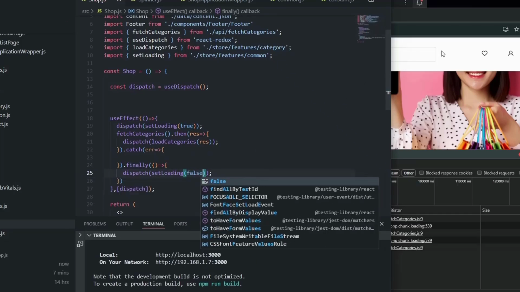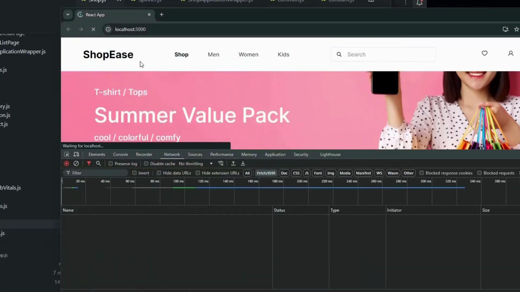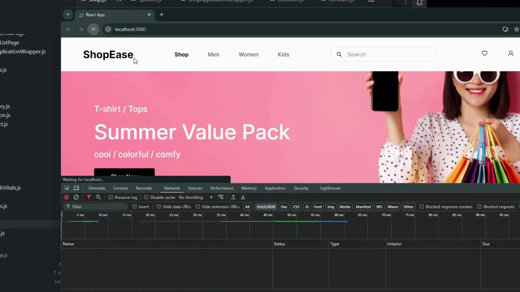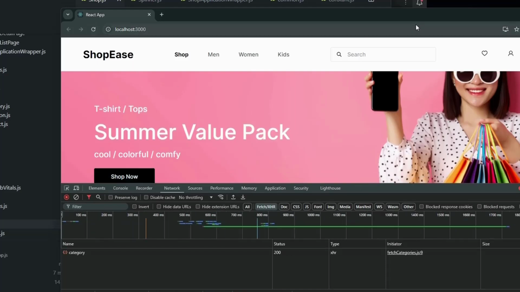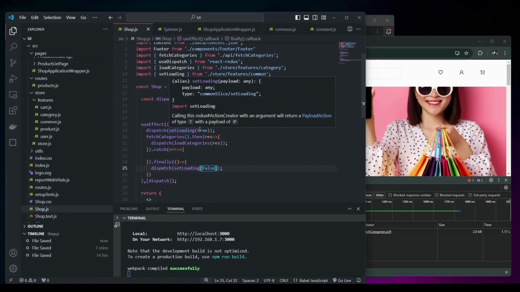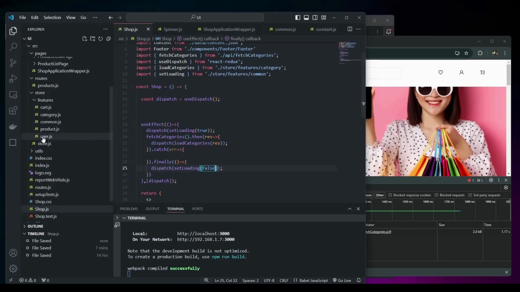Now let's try this. So when we refresh the application, here we are setting loading true, and then here false.